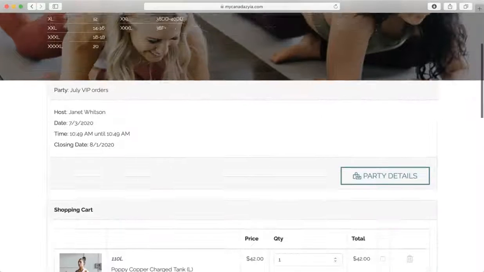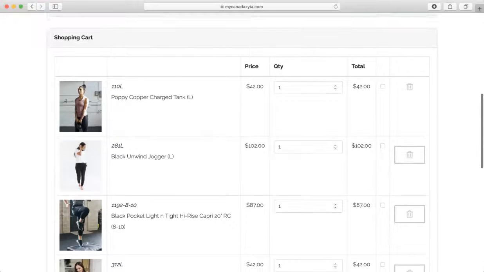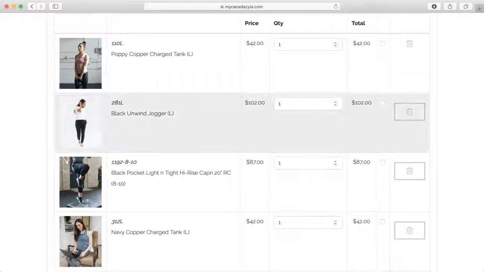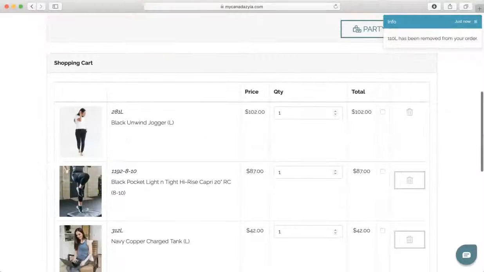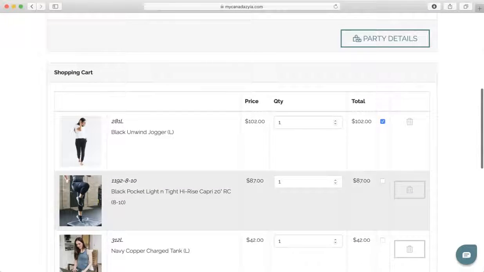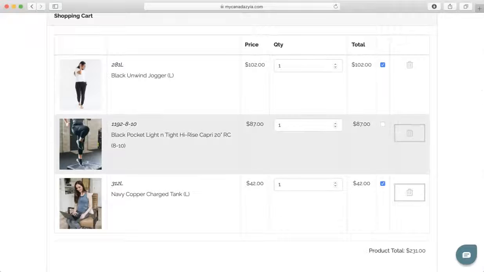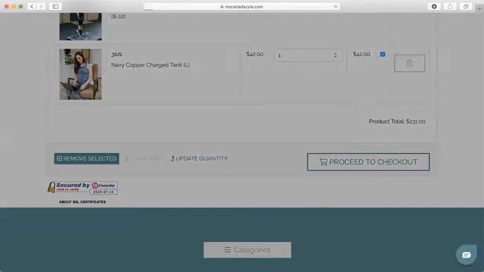I had already added some things to the cart, so they're going to show up there. So your browser will remember some things and leave them there when you're shopping, and sometimes it doesn't. It's hit or miss how it does. So if you don't want these other things you had in there, you can click this little box here and then remove. If you have it to remove from your order. If you have multiple things that you want to get rid of, you can click them. You change your mind. Oh, I don't need a copper charge tank right now. Come down here and you can remove selected.